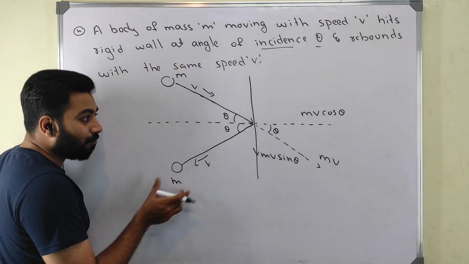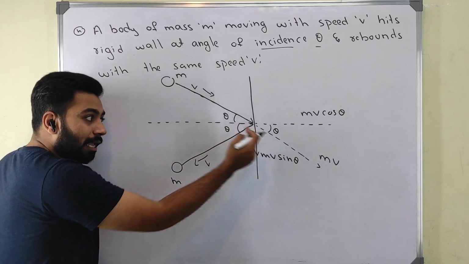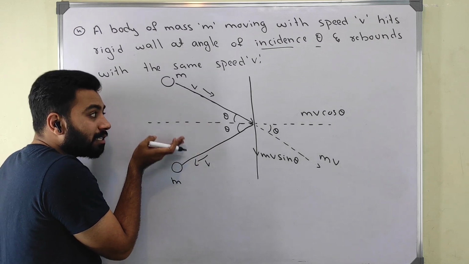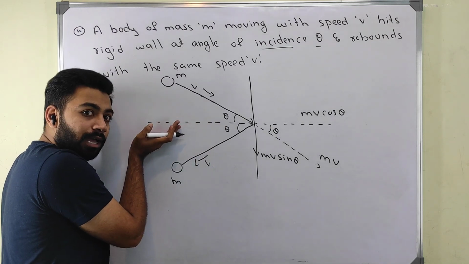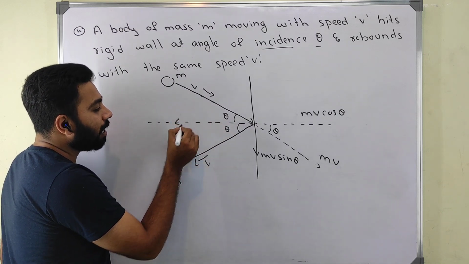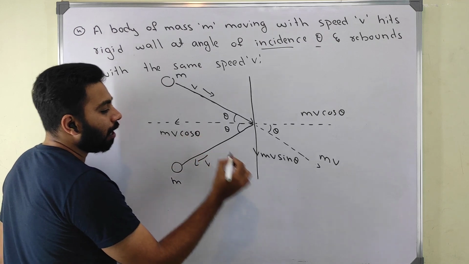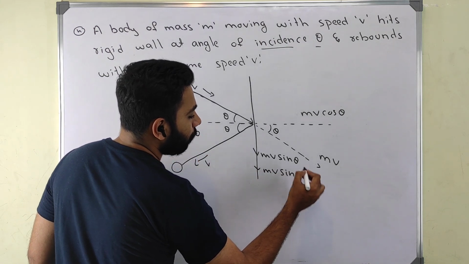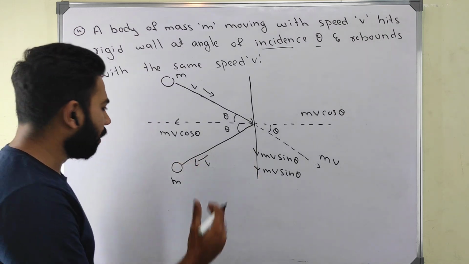Now see the second one, it is rebounding. When it is rebounding, I need to break this differently, because it is coming in reverse. So what will be its negative side? The minus side. Its velocity will be on the negative side. So we break it in this one, and here I get mv cos theta and at the bottom I get mv sin theta. Both are in mv, we will solve individually.